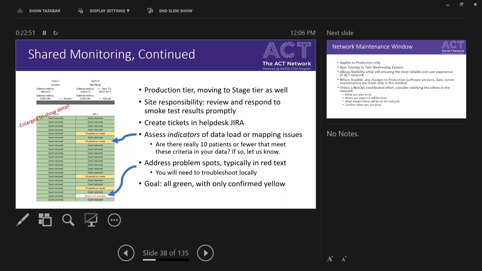And then, as we mentioned before, when the next version of the software goes out, the query time isn't that relevant anymore because all the queries will be coming back asynchronously. So results come back as they come. If you are still concerned about how your individual site is performing, we as the hub can have further insight into how long it took for your site to return for that particular query.